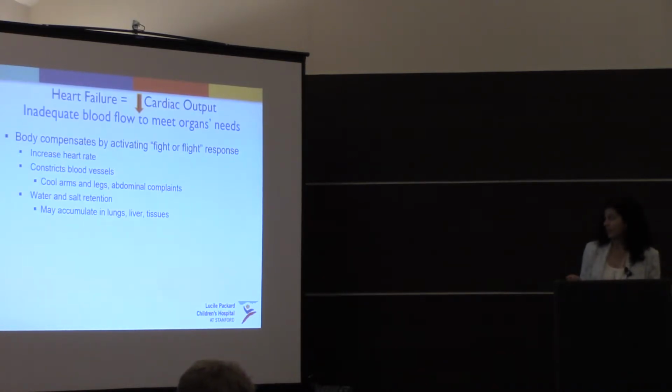So what is heart failure? It's really just an imbalance of supply and demand, inadequate blood flow to meet the organs' needs. And the body compensates by this fight or flight system, right? Your kidneys, your brain are saying, hey, I'm not getting enough blood flow, so I'm going to surge a bunch of adrenaline into my system. And that adrenaline surge makes you tachycardic, makes your heart rate high, constricts your blood vessels, and actually makes your body hold on to salt and water.